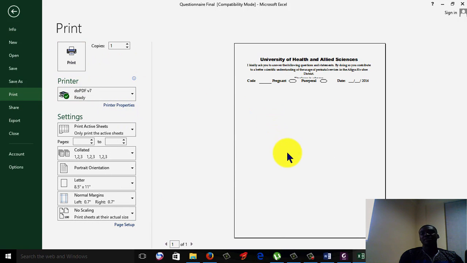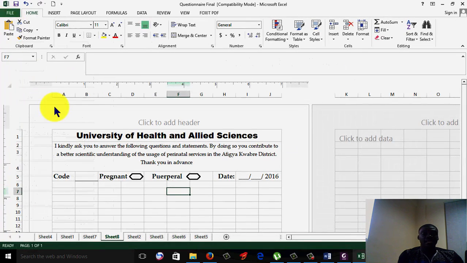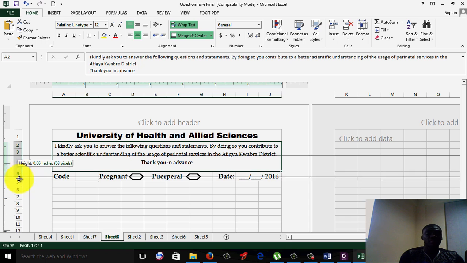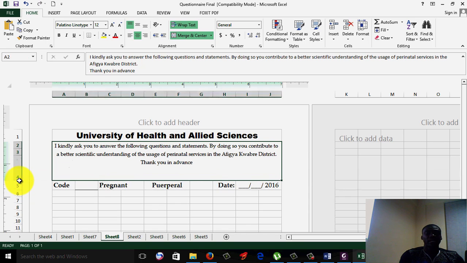So the print preview, this is how it's going to look like. So you realize that our text, some part is going to get lost. So we need to go and give that space to the text. So we go back. Okay. And all that we need to do is just come and hold this side. The last part of that, this thing is this, right? So we can just click inside this one like this. We know where the last part is. We can pull it down, down, down.